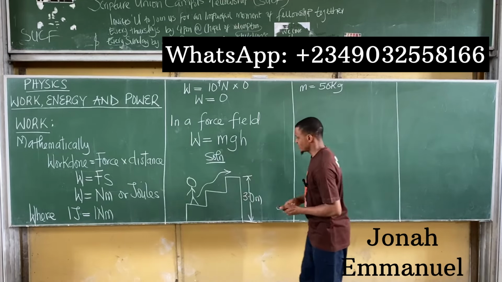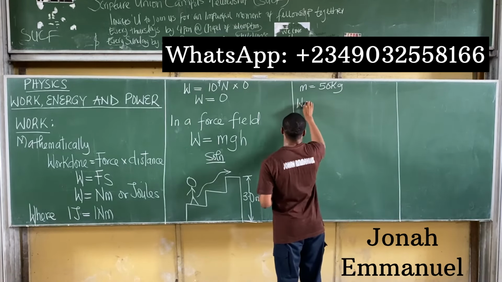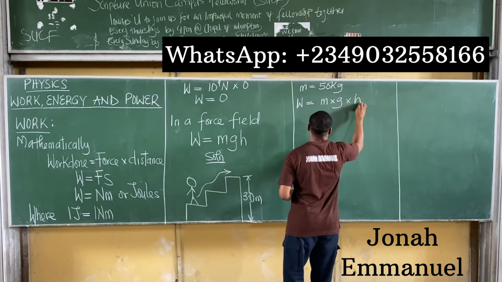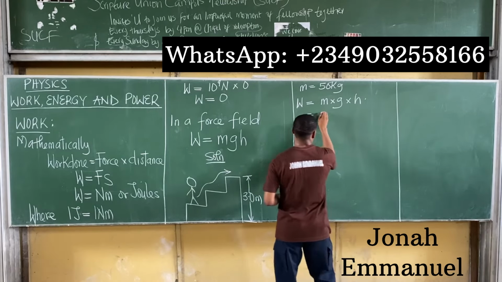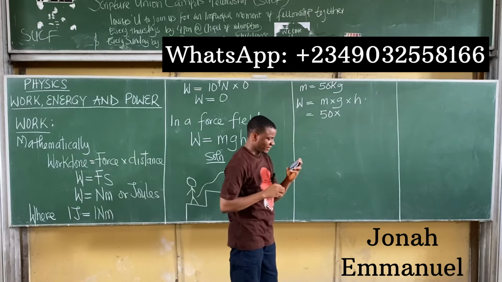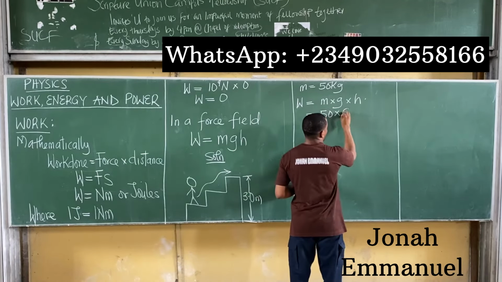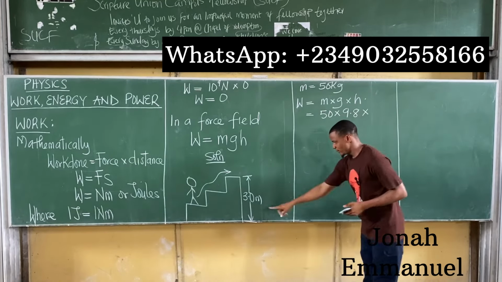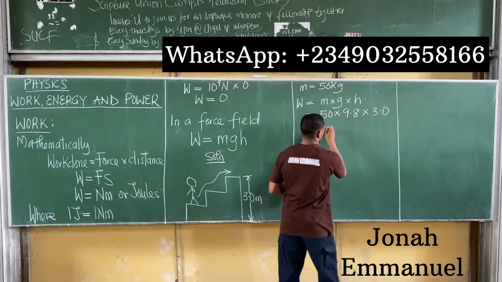All right, so in this case, it's as simple as the work done, W, is equal to the mass of the boy times gravity times the height covered. In this case, that's equal to the mass of the boy, about 50 kilogram, times gravity. Did they give us a value for gravity? Nope. They said we should use gravity as 9 point, so let's use 9.8. Of course, it's a constant, times the height covered by the boy, about 3.0 meters. So times 3.0, or just 3.